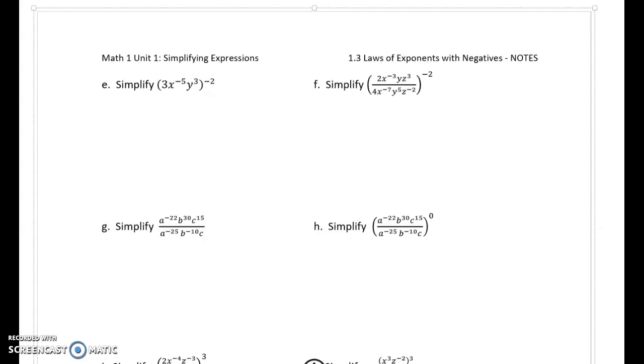So the hope is that as we go through these examples, I'm going to go through every one of them together, and you're going to see the progression and how I go about trying to simplify these expressions. You'll find there's going to be an order in which you'd want to approach these types of problems on quizzes and tests. All right, so let's take a look at part E.